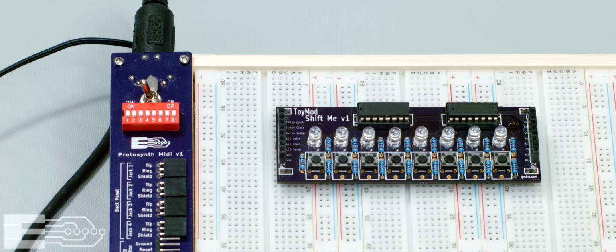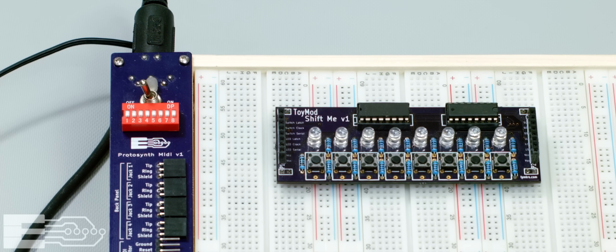So here we have the Toymod Shift Me V1. And basically what this is, is an input and an output interface that's compatible with the Protosynth Midi. You've got 2 different types of shift registers. One is serial to parallel out, and one of them is parallel to serial in. And that second functionality we're not going to deal with right now.